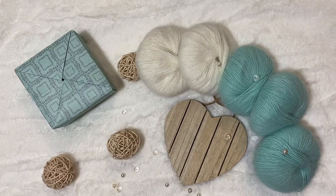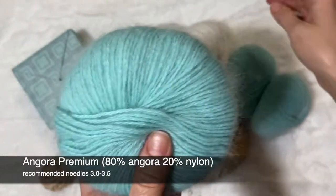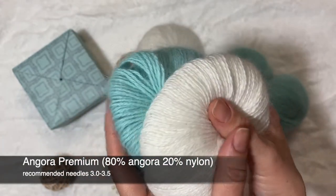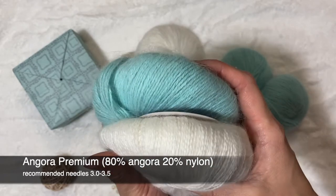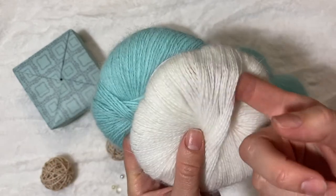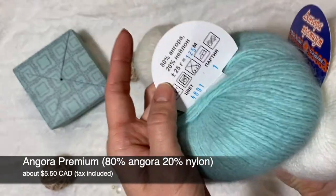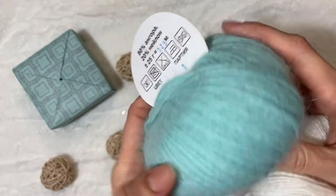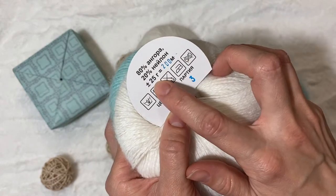This is another stash of Angora yarn in a beautiful Tiffany color and snow white color. I'm planning to make a hat with just those two colors — let's see how it goes. I'll remind you it's 80% Angora and 20% nylon, so it's really soft and really warm. The price is also $5.50 Canadian dollars including taxes for one ball. For the Tiffany color it's 25 grams and 125 meters, and for the snow white color it's 200 meters in 25 grams.